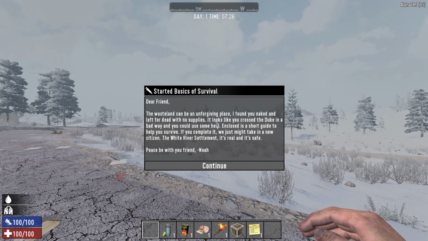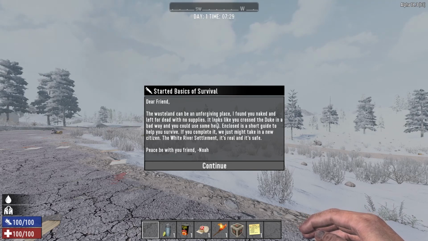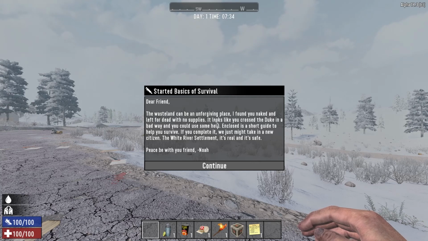So let's talk about the interface. Bottom left-hand side is our health, our sprint, our resources, our clothing bonus, and our status indicators. It'll come up and tell us if we're hungry, if we're thirsty, if we're infected, all that sort of good stuff. Up the top in the middle we have our compass, also the day and the time. So it's currently day 1, time 0735.